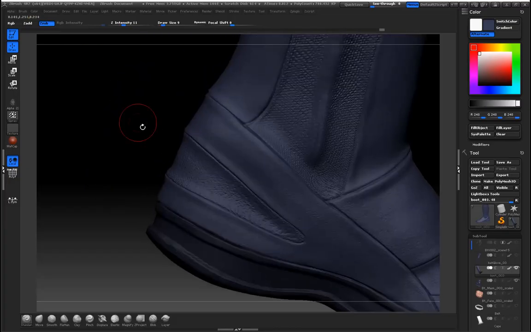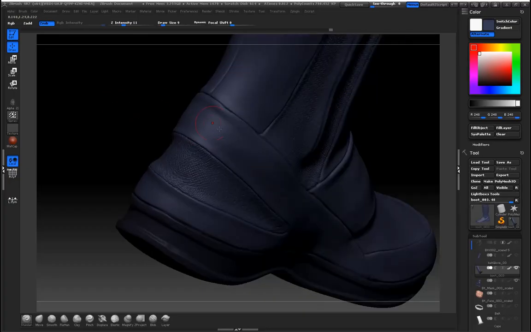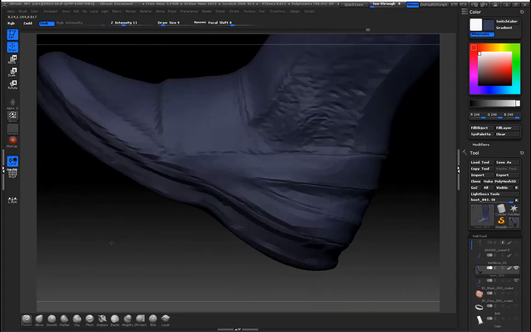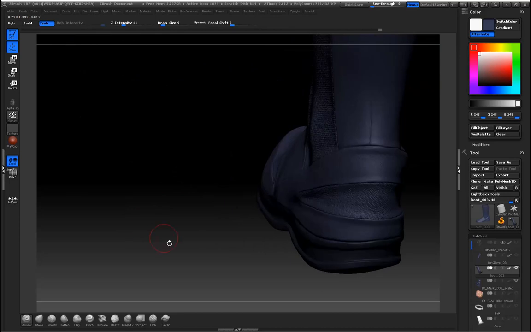And we'll do the same with all of the mesh and stuff as well. So let's just go around here and around this side. There we go. And just on here as well.